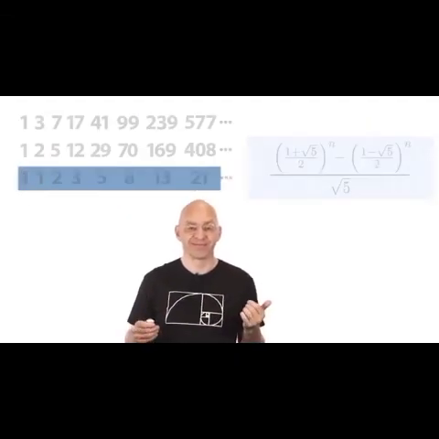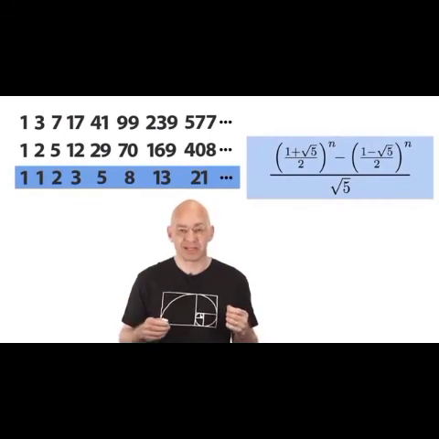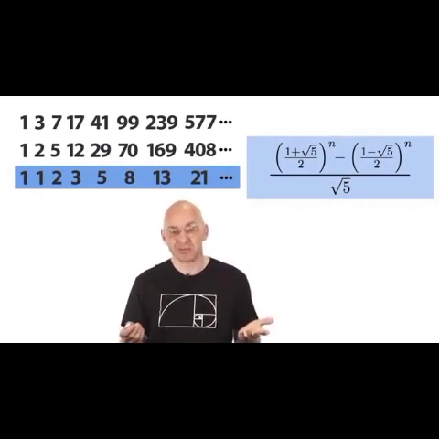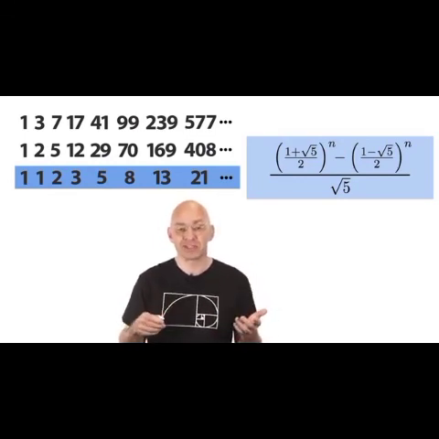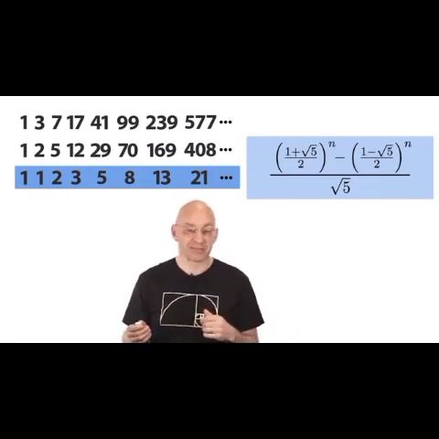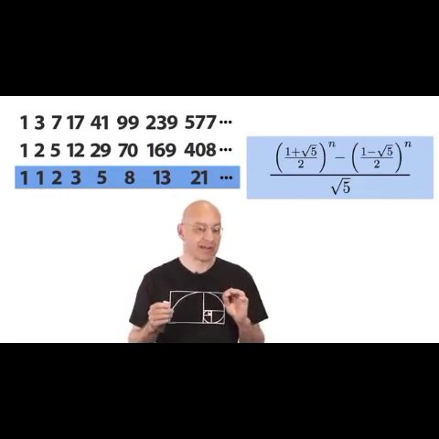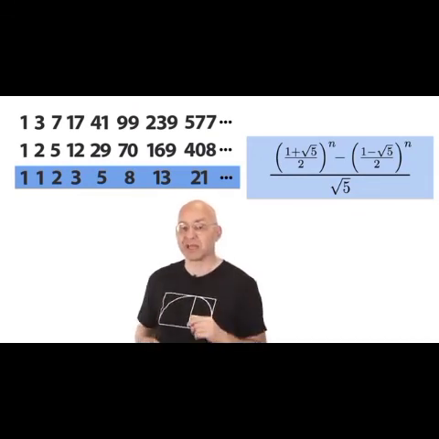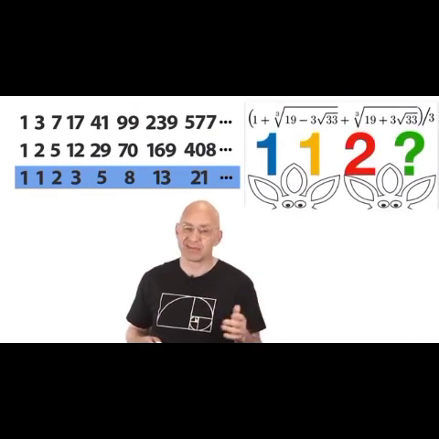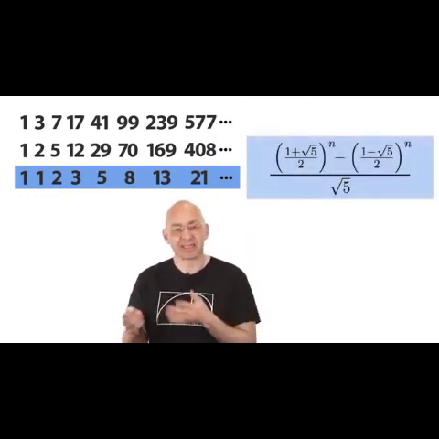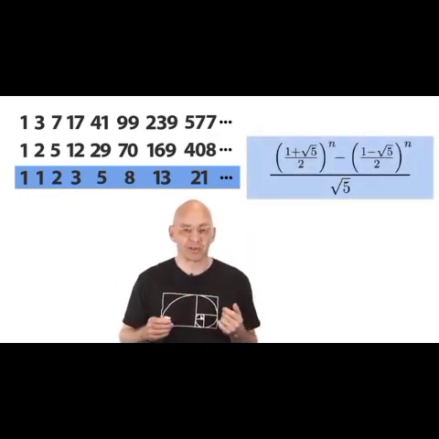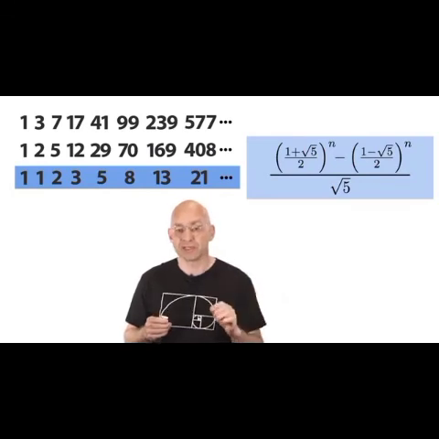For the Fibonacci numbers highlighted in blue, there is this amazing general formula on the right, Binet's formula. Plug in 1, it spits out 1, plug in 2, it spits out 1, plug in 3, it spits out 2, and so on. One Fibonacci number after the other. I actually showed you how to derive this formula in the video on the Fibonacci sequence. Remember that video? Well, the hardcore ones among you will remember. Now, in pretty much exactly the same way, we can also find general formulas for our denominator and numerator sequences.